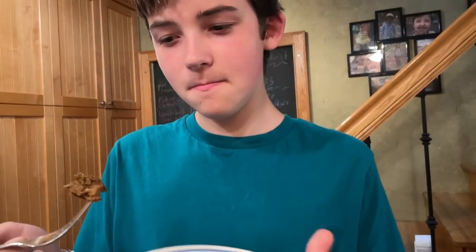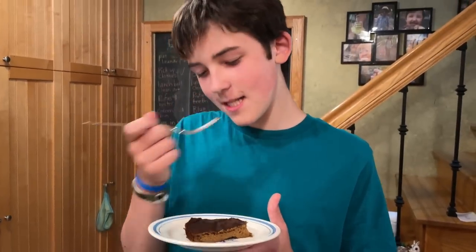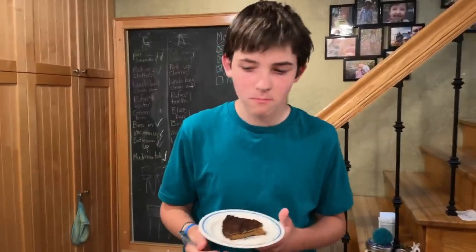Where's the crust? It's called a crustless pumpkin pie. That's stupid. Well, do you miss the crust? Yeah. But how is it otherwise? Tastes like pumpkin pie because it's really pretty easy to make pumpkin pie. But this is without any sugar. Dates. Yeah, it's a healthier pumpkin pie. So you're saying it's just as good as regular pumpkin pie? No, a bit more. And also, you don't have ice cream and there's no crust, so it's worse. I hate crust. I love it.